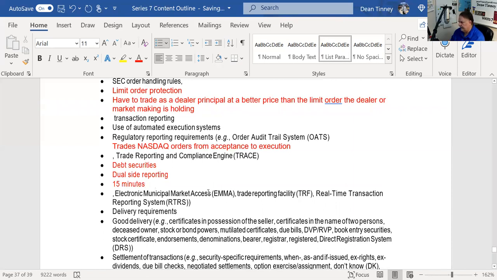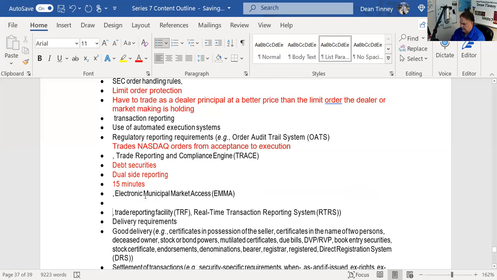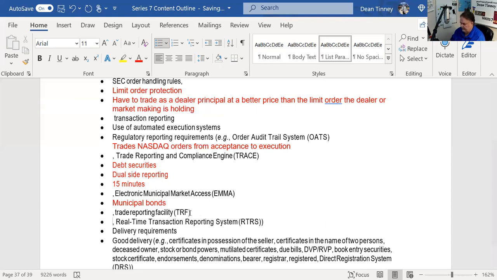As I mentioned, this would be like A, B, C, D if you get it. And then the MSRB was collecting a lot of money and not doing anything with it. And so they decided to spend some of it on this beautiful thing called EMMA. And that stands for Electronic Municipal Market Access. It's got all kinds of great stuff, official statements, information, all that kind of stuff. So the main question again is that one is for municipal bonds. And then trade reporting facilities just report NASDAQ trades that take place off the exchange somewhere else.